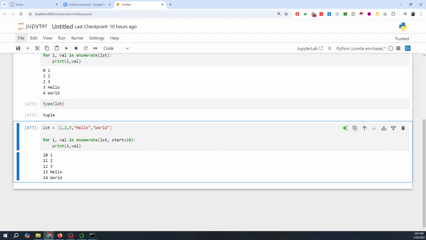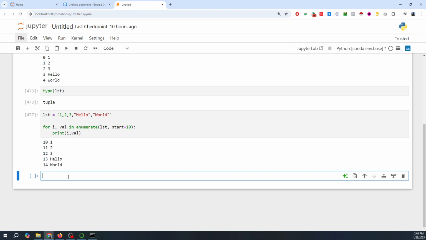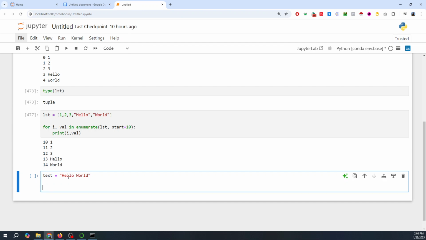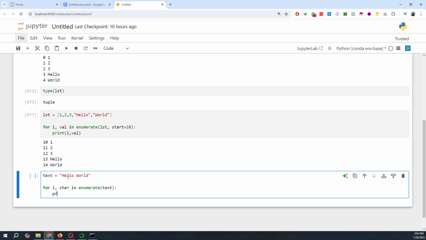Okay, and then what we can do with it is, let's say we have a text variable that has a string in it, like hello world, and we want to traverse for i in text, and we can use the enumerate class, and we can print.